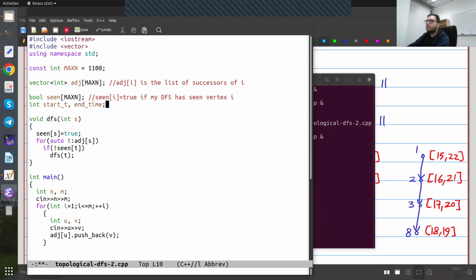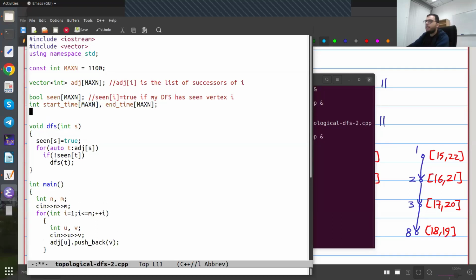Write it completely. So start time and end time for every vertex. For this particular algorithm, I actually don't need to keep track of the times, but I'm going to do it anyway, just to show you how this works. And then I can just have a clock. And let's say my clock is originally 0.